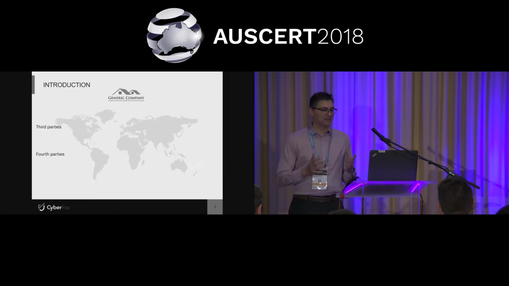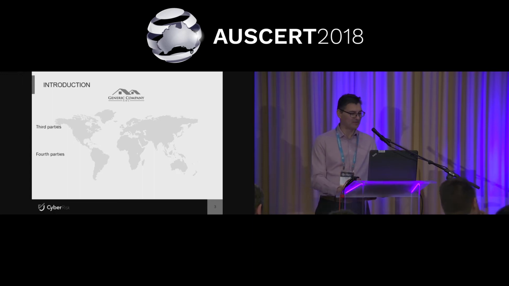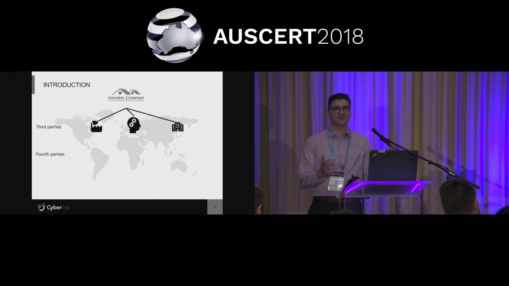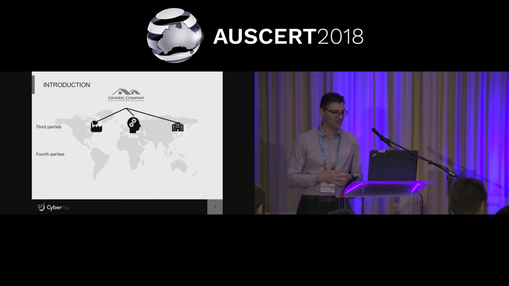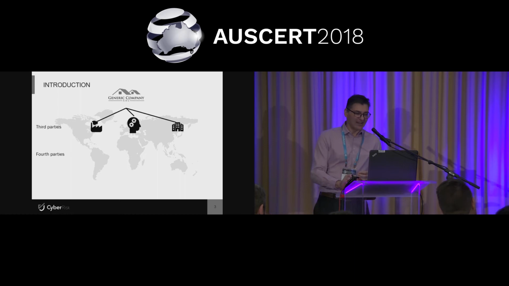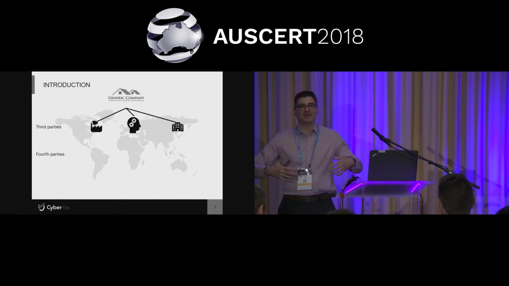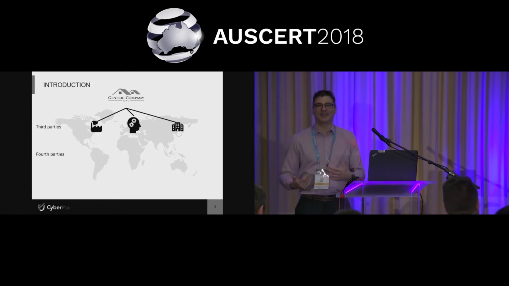A very quick introduction to what actually is a third-party risk. If you have a company, for instance, generic company ABC, you might outsource the provision of some goods or services to other organisations. Just a quick show of hands, whose company actually does use third parties in the provision? Pretty much everyone, okay. And that's all well and fine, but third-party risk can then generate some fourth-party risk. So they're third parties to your fourth parties.